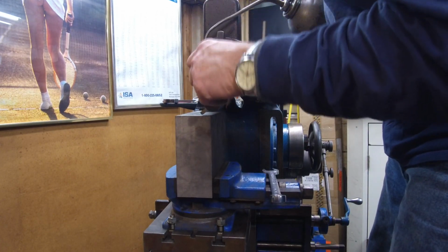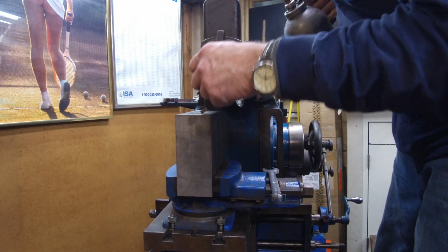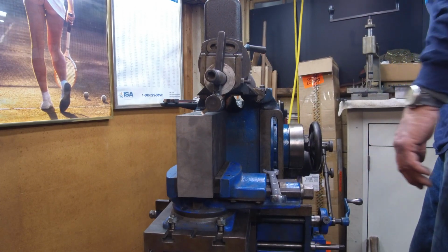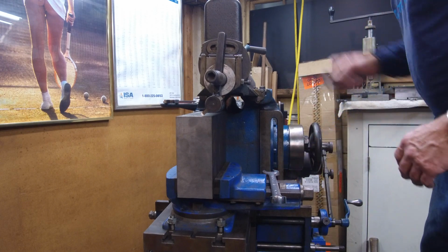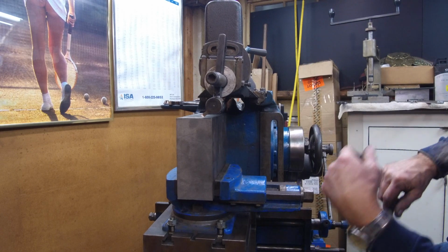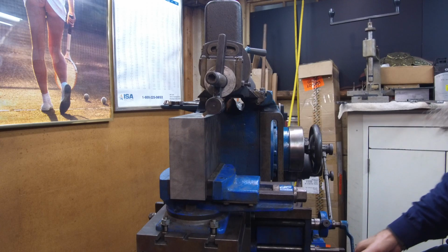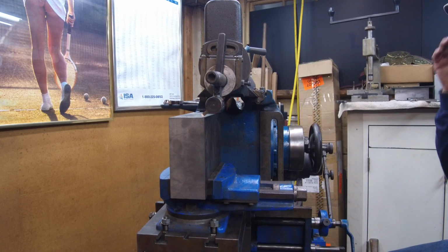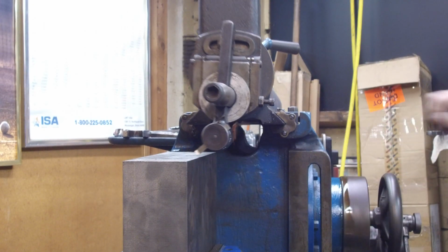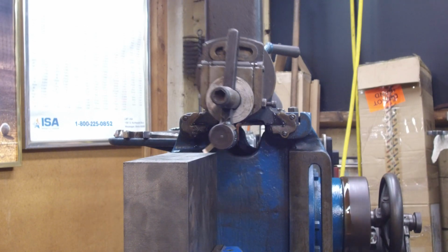My clapper is just slightly loose side to side. It's just had many hours on it. All right. Now we're going to go back over here so we can touch off on it. All right, motor's down, we're set, we're ready to go. We are in our low speed.